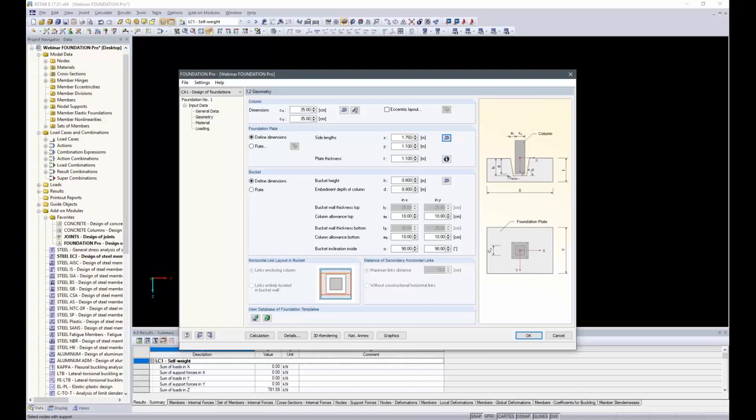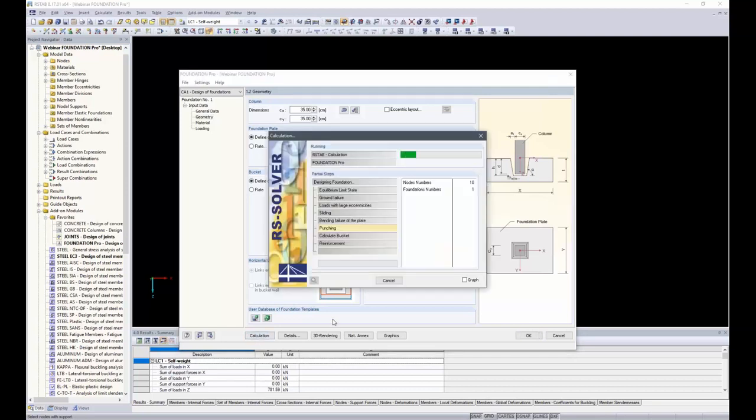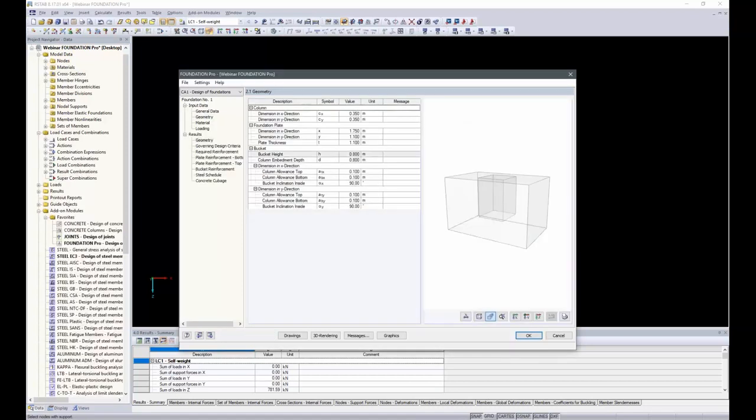Now I have to redo the calculation because I have to approve that my design is still valid with these new values. So I get the new values in the results table and I can go on.